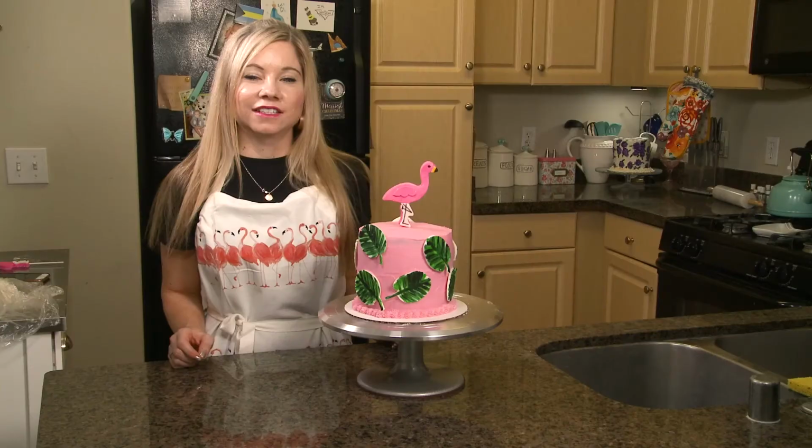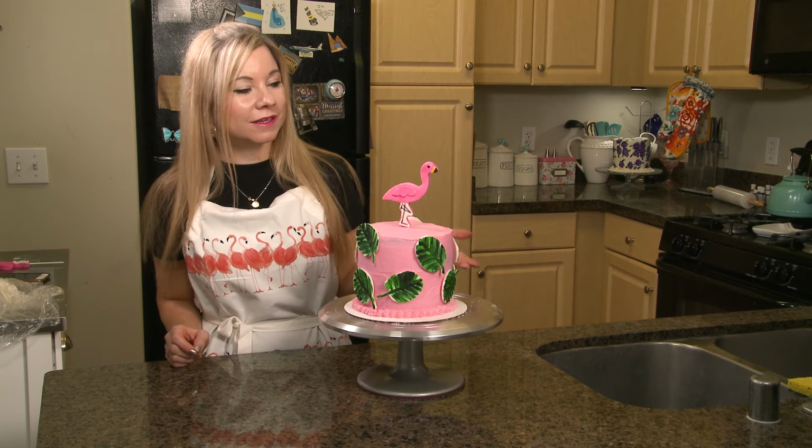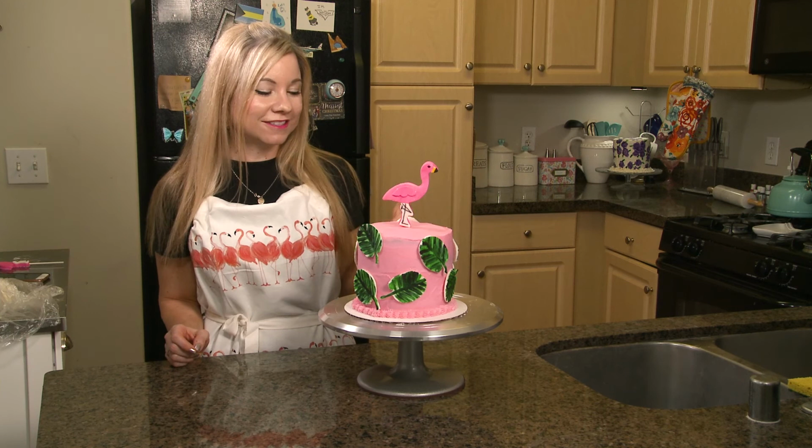Okay, so my tropical hand-painted cake is done, and it actually turned out even better than I expected. I wasn't quite sure how it was going to look, but I completely love it. And as I'm looking at it, it actually kind of looks like the color scheme of the Beverly Hills Hotel, so I love it even more.